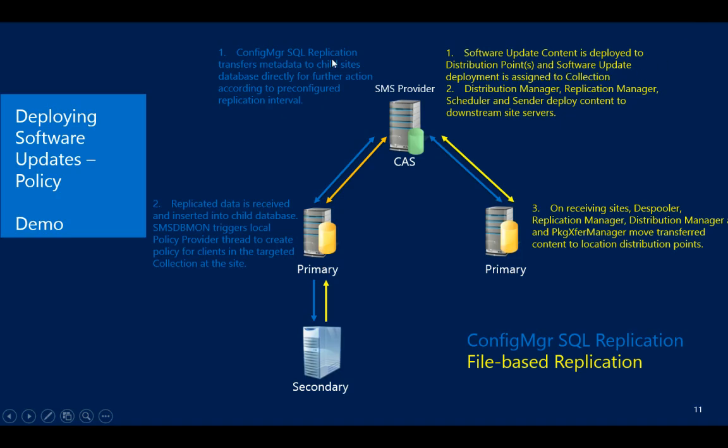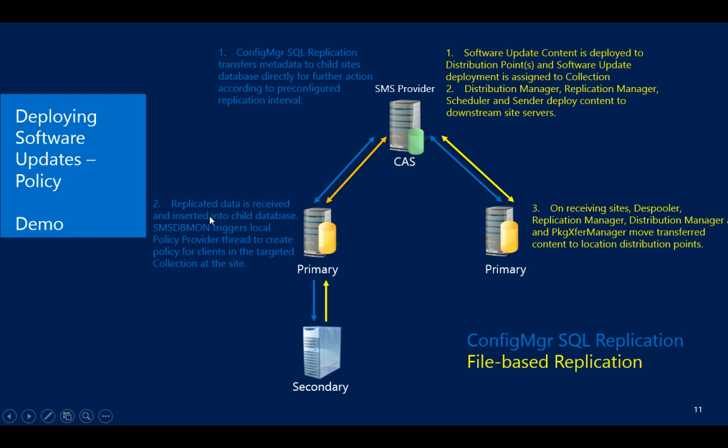So in terms of creating the software updates and the software update groups, doing the deployment, what's happening on the metadata side is that ConfigMgr SQL replication sees the information that's been inserted into the database and replicates that down to our child sites at the pre-configured replication interval for the data type. So that's either going to be 1 or 5 minutes, right? And the configuration item detail is going to be every minute, and you'll see that again in a minute, where I touch on some of that information.